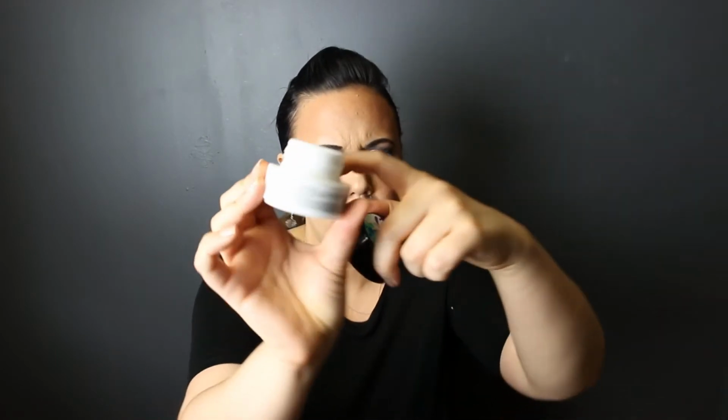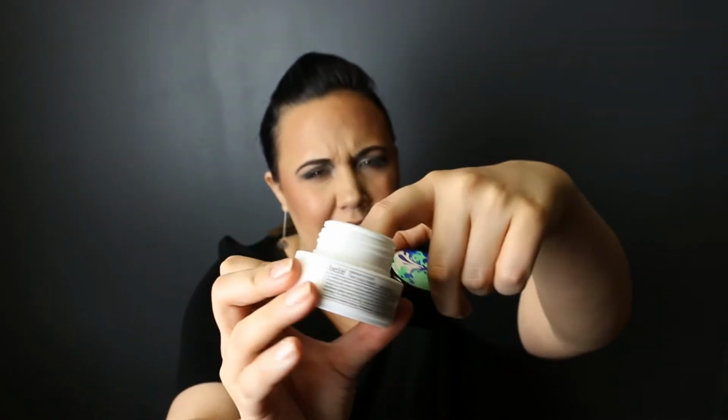I really enjoyed it. Next item is the Belif True Cream Aqua Bomb, and this is a moisturizer. I love the container on this. It is a little misleading because it makes you think the moisturizer is all the way in here, but it's not. It's actually just this small little area in the middle. So for that reason, I'm a little bit like, eh. But anyway, this was a really good moisturizer. I probably would purchase this again, but I have not yet because I'm trying some other moisturizers, but I do recommend it. It is a good moisturizer.